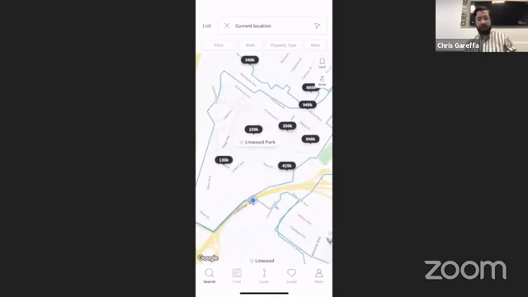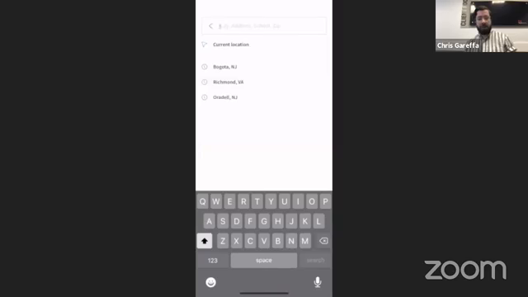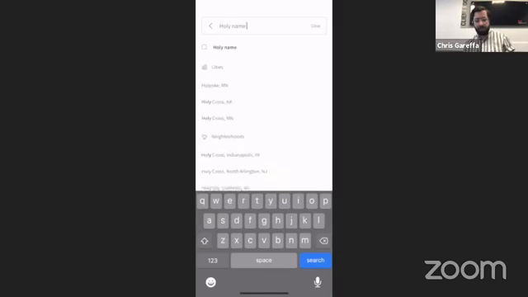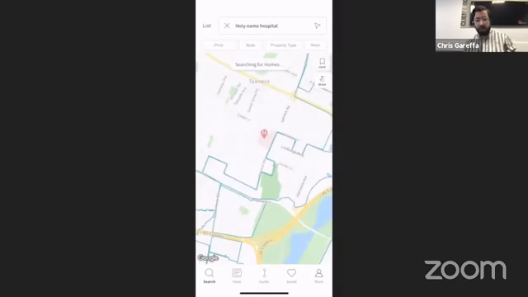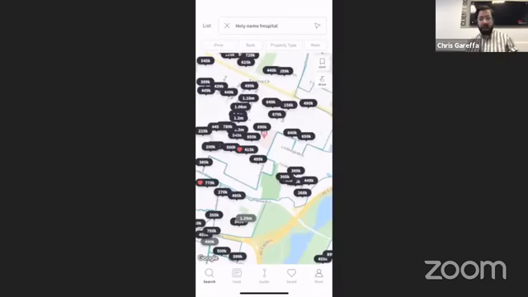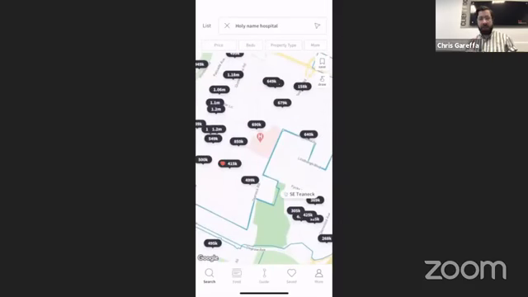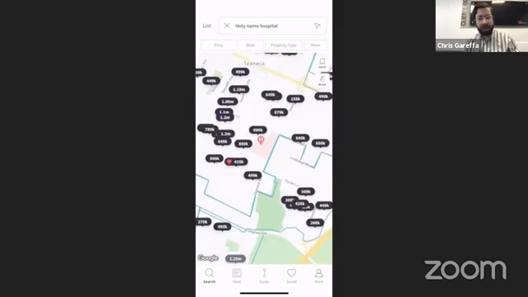So that's the listing search, as you can see. You can also do something really interesting by searching a landmark or a location. So if I'm looking for a hospital as an example, Holy Name Hospital, you'll notice that it locates me right where the hospital is, but then it gives me the listings around it. So I think that's a really cool little value add to your customers. So if they're looking for a property that's specifically located near a hospital or a church or perhaps their favorite restaurant, they can use that as a landmark search and they can find listings right around that area, which is pretty cool.